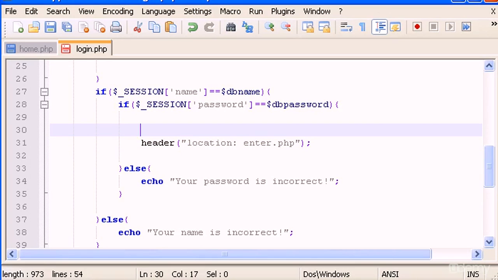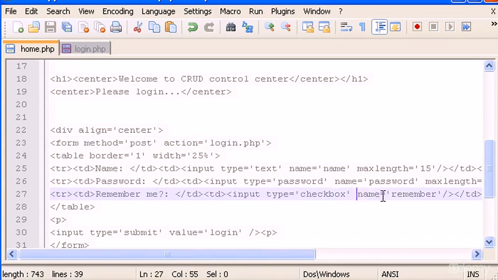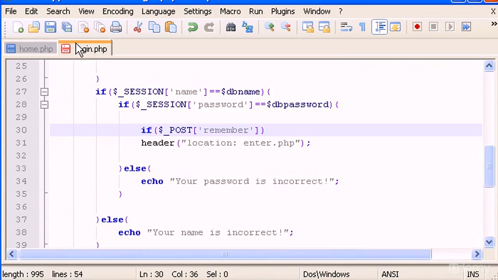First of all, we type an if condition, and this if condition is going to say if post remember, which is the name of the checkbox here, is equal to on.